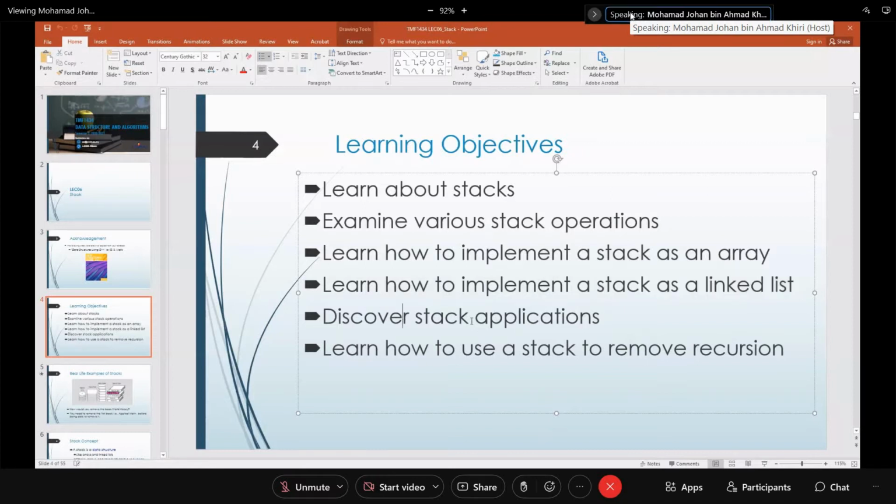Then you can look at the applications of stack. Alright. For example, when you use Word, you type, and then you can undo. That one is a stack, because the last thing that you type, you can undo. Alright? You press Control Y, I think. After you delete, you can press Control Y to undo the action. And then you're going to see how to use a stack to remove something from the stack using a retention technique.